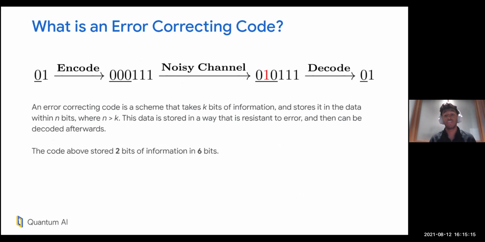The way we do this is using an error correcting code. So the code I'm going to talk about is called the repetition code. And I'll go through this more carefully. But essentially, it is a code that takes 2 bits of information and encodes them into the storage of 6 bits. So I will send 6 bits of information to my friend, but they will only be able to get 2 bits of information out of it. The rest of it is just to protect it. And the way we do this is we're going to store things in redundant ways.